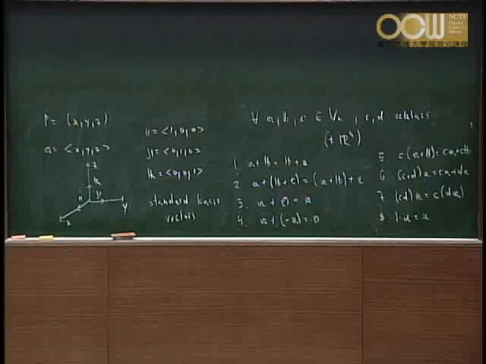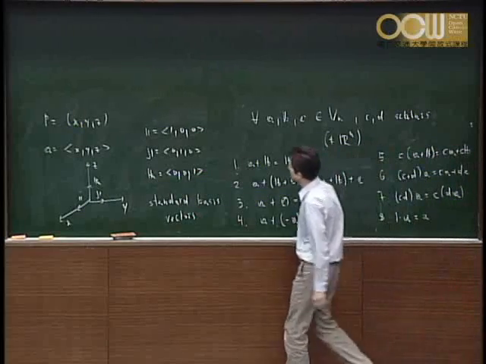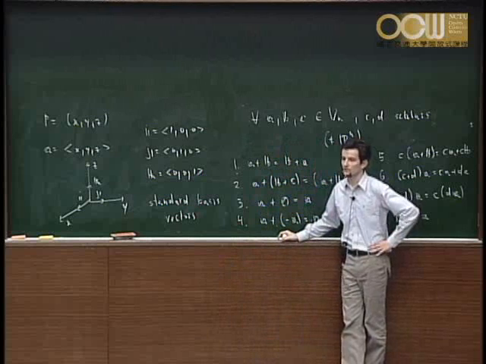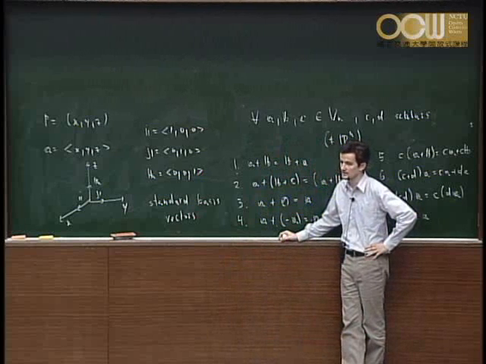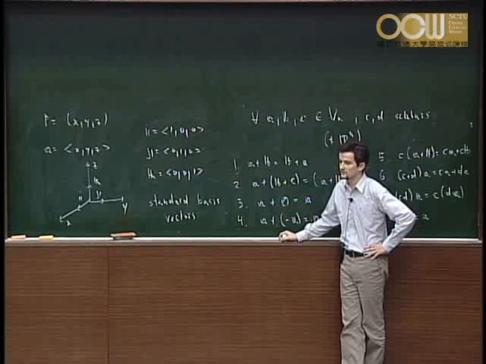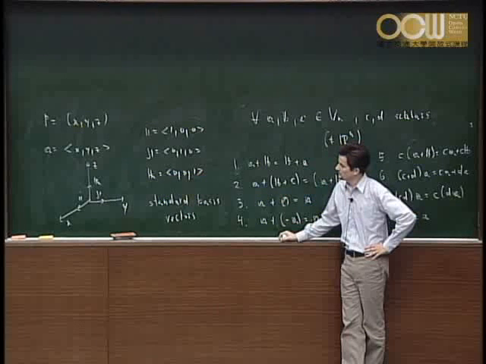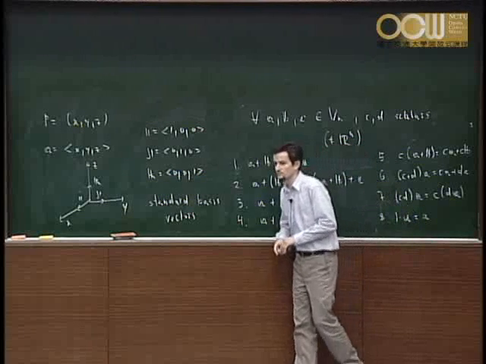Okay, and once you introduce coordinates, of course you can rewrite the addition, scalar multiplication, and so on, everything in terms of coordinates. Also computing the lengths by using the usual Pythagorean theorem is getting easy. The next thing you normally do in high school is you define the dot product.